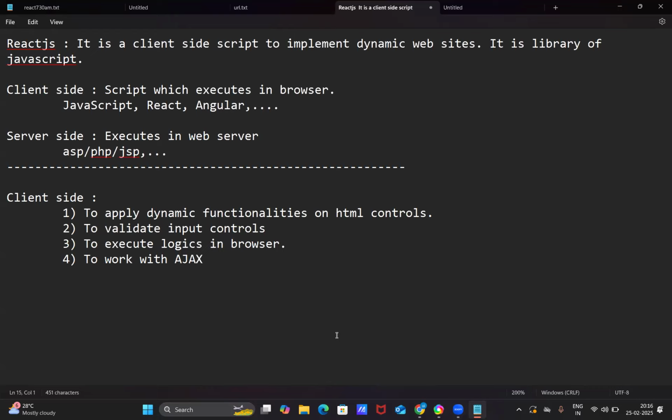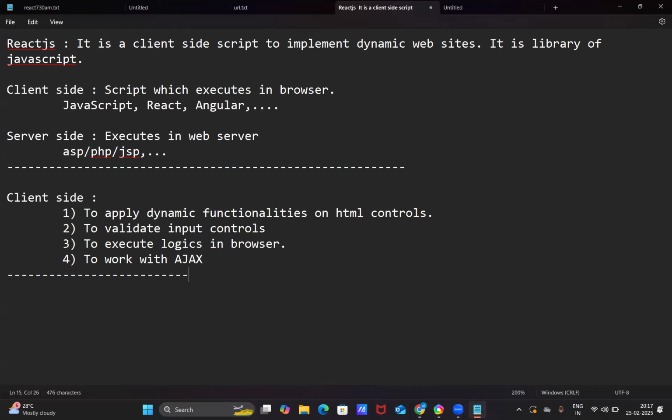So we have two different teams: one is the UI development team, another one is the server-side development team. So that is the main point of this. Is it clear? I will show the programs, then you will get more clarity.